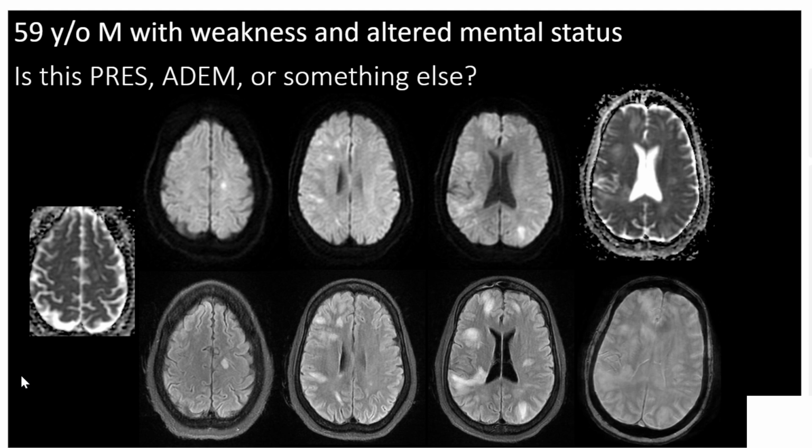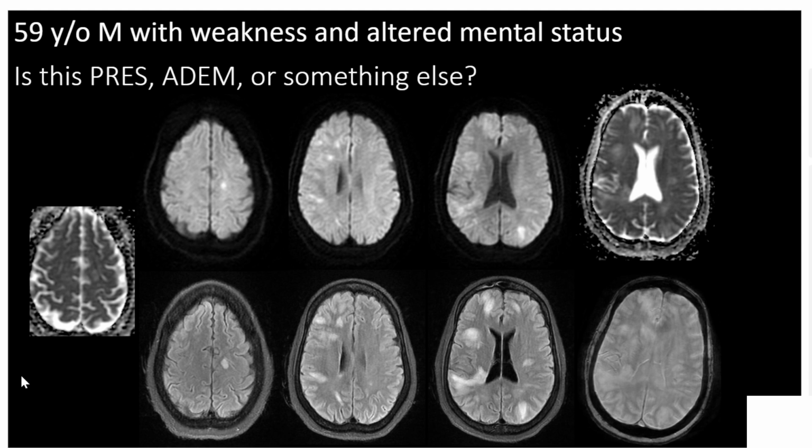So we have a bit of a differential. Any thoughts about what the differential would be? ADEM, yeah, excellent. So acute disseminated encephalomyelitis. So we're going to be looking in the history for potential risk factors for that, as well as potential risk factors for PRES. I mean, PRES is on the differential here, and it was prospectively on the differential. But we had some conversations with the neurologists. You could expand the differential a little bit more, but those really are the top two. And so we had discussions.